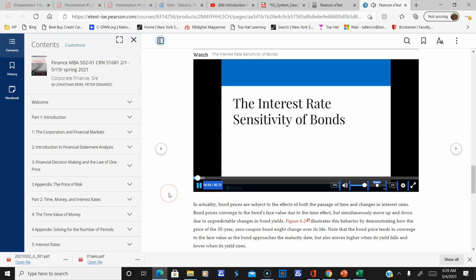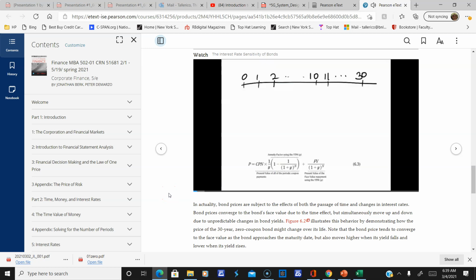Sensitivity of bonds. So in this problem, we're considering two bonds, a 10-year coupon bond and a 30-year coupon bond. They have the same coupons, 10% coupons paid annually, and we want to know by what percentage the price of each bond will change if its yield to maturity increases from 5%. So they have the same annual cash flows, and they have the same payoff at maturity, and one of them just happens to be a longer maturity bond than the other, and we want to see how that actually affects how their price changes when interest rates change.